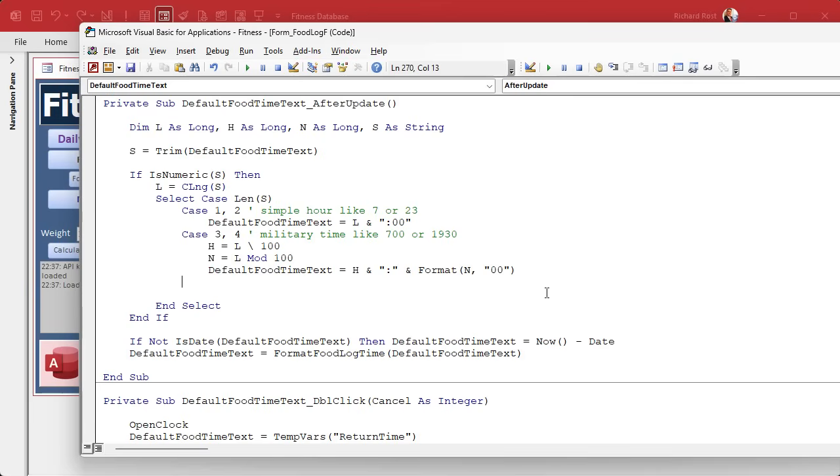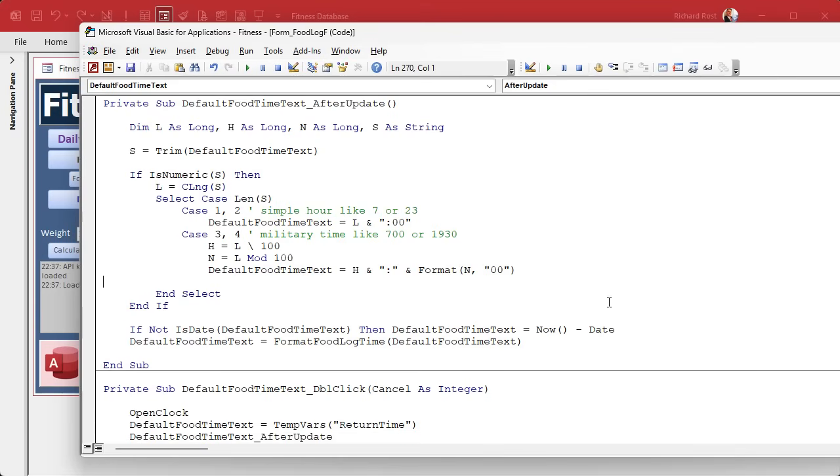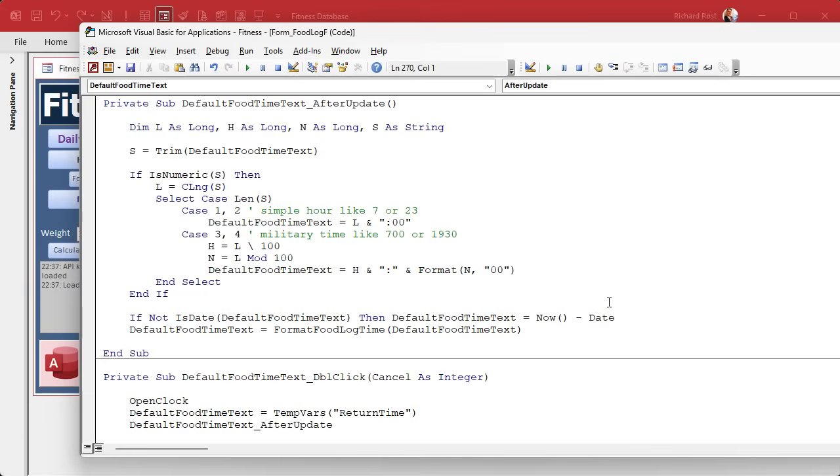If they type in anything other than that, then it's okay to drop out, and this will just handle it. So we don't need a case else inside here. See, this again just goes to show that sometimes after you write the code the first time to get it to work and you see what it looks like, then your brain says, you know what, we can simplify that and do it a different way.